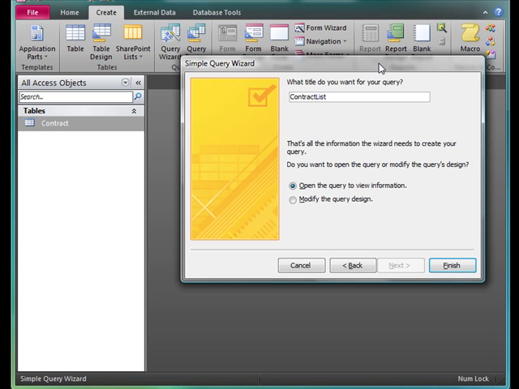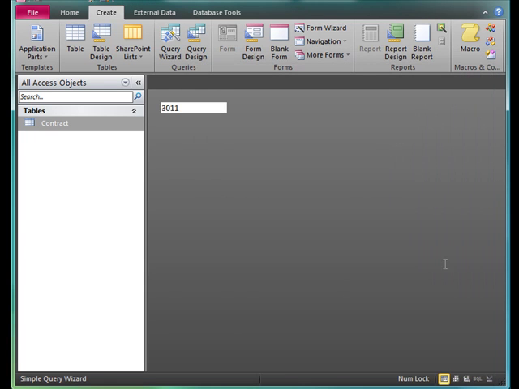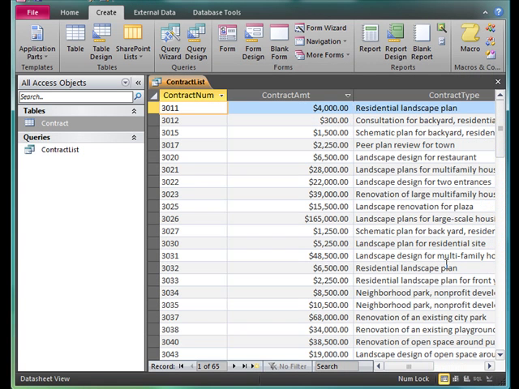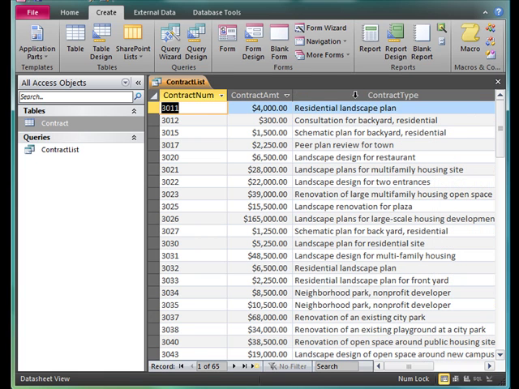And the standard is no spaces. If I'm using the no space standard, then my first letter in each word is capitalized. There are other methods where you can use underscores, but we are using no space, capitalize the first letter of each word. I'll click Finish. My query will open, and if I need to resize the fields so that I can see them better, I can double click on the column divider.